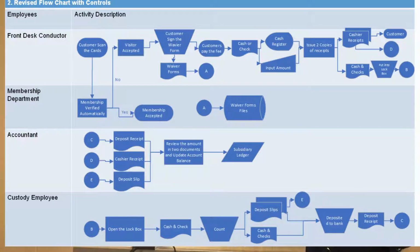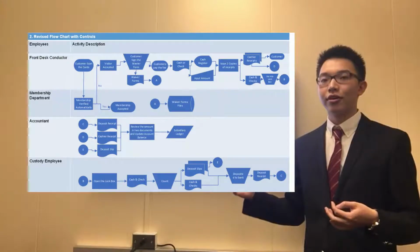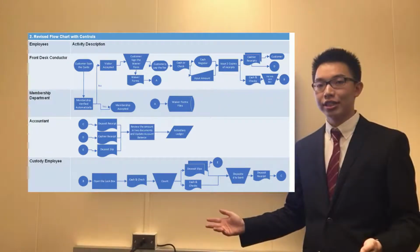So right now, the bookkeeper can start the bookkeeping process, and the company just uses the cash basis, which debits the cash account and credits the services revenue. All those journal entries will go into the subsidiary ledger, and in the future it will go into the master file for future bank reconciliation.